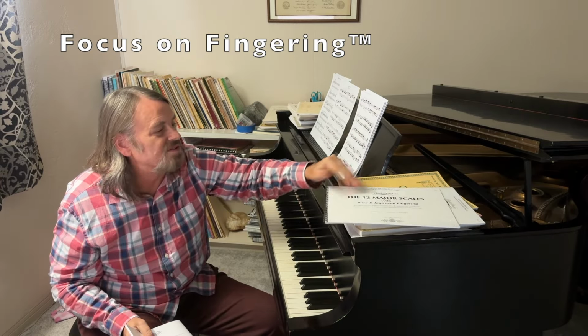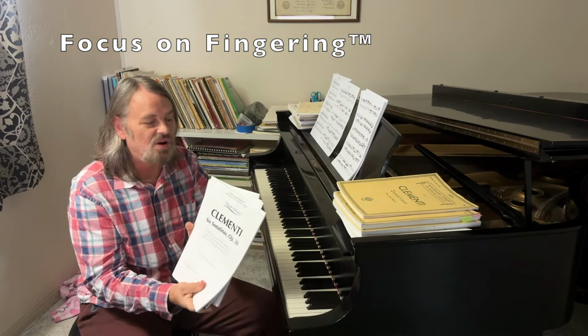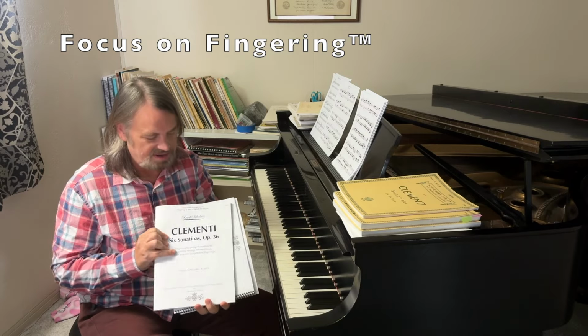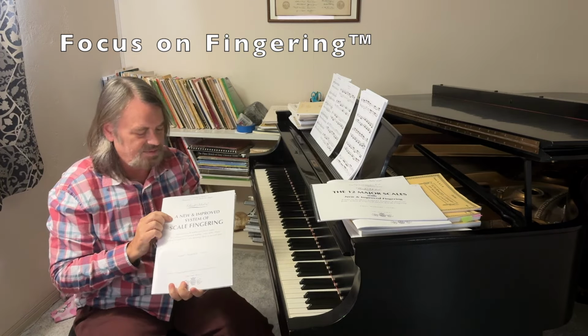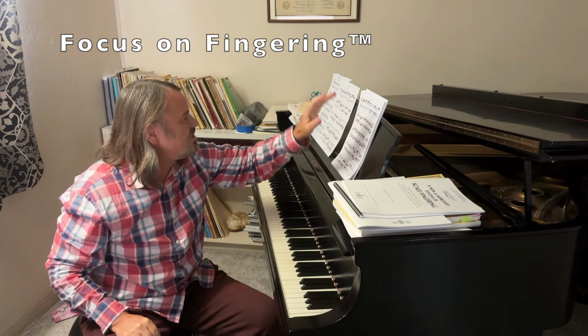And of course, it all started with these two books here, so you need to get these as well. So far, in my Focus on Fingering series, I have 3 books. I have the Clementi, and then I have the 12 major scales, and then I have a new and improved system of scale fingering. Now, back to the Bach inventions.